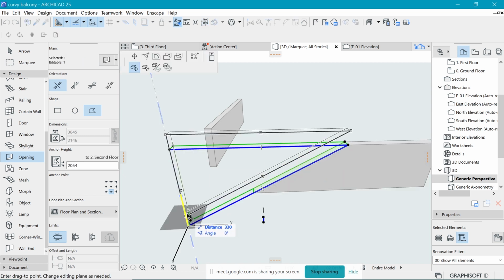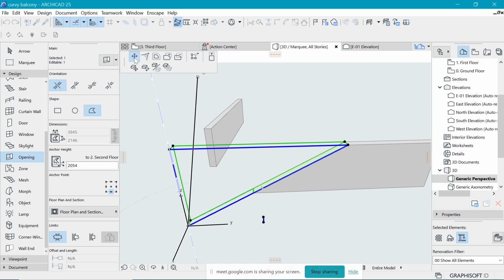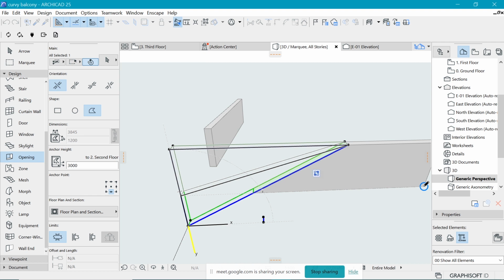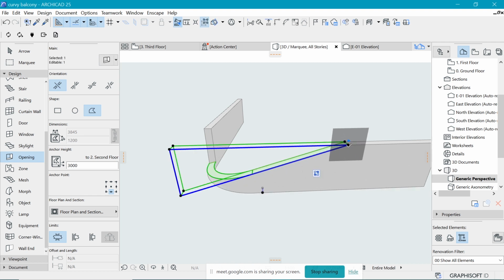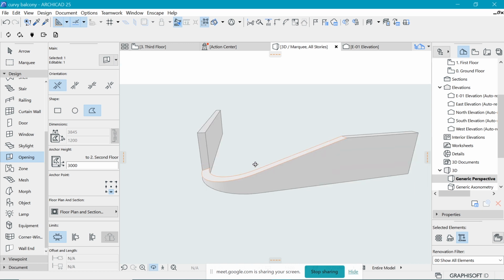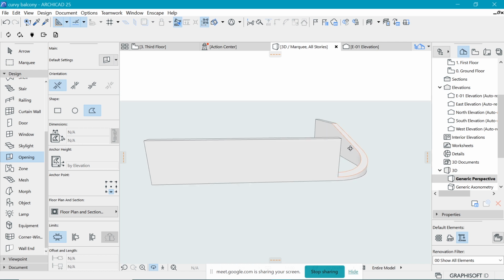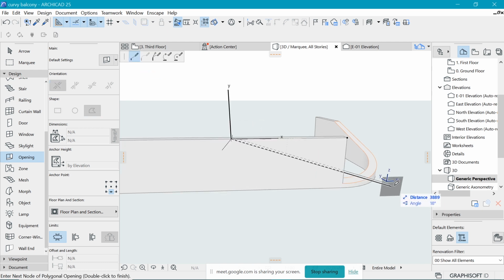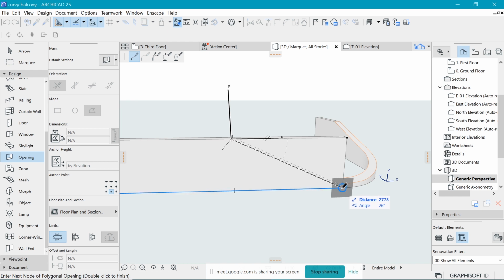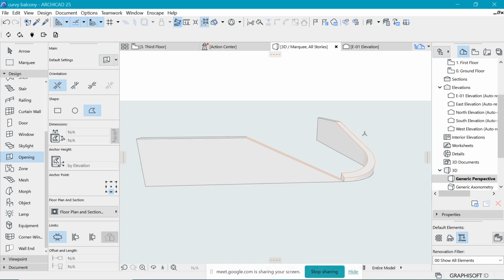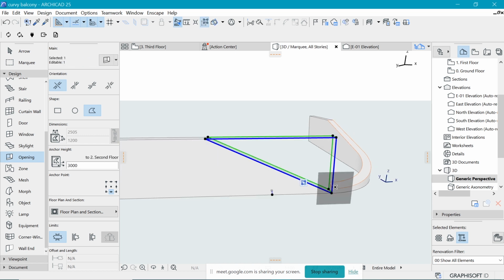But we want to make sure that this is in line. So I'm going to move this node such that it's on the ground level, such that, yeah, you can see that now it's covering a bit of that. So we have that happening, and we want to also do the same thing this side. So let's pick this guy and draw the shape. And for this one, let me just draw it here, and then we can edit it later, just to make sure it's an actual rectangle.